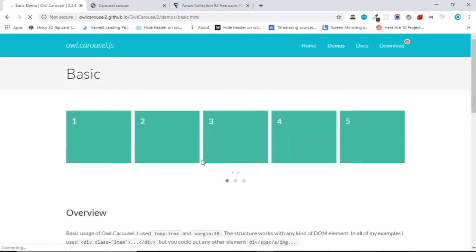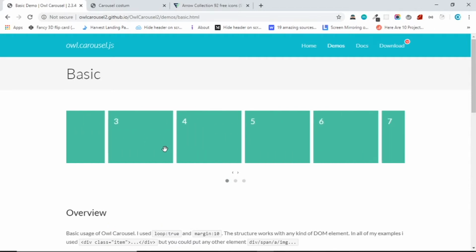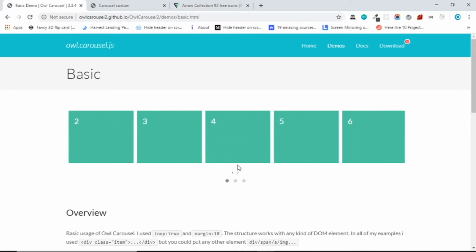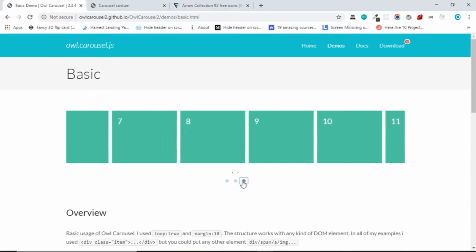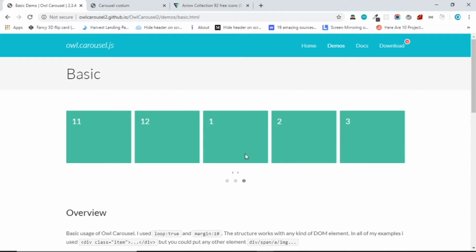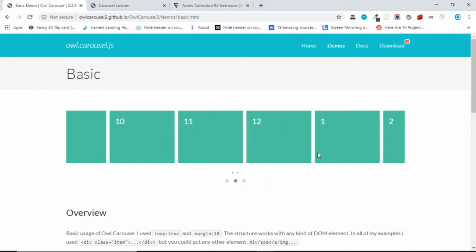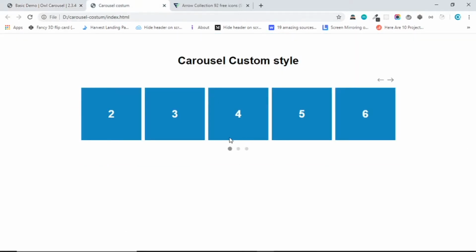Basically this is the basic template, the basic theme when you're using Owl Carousel, and it's really powerful, I think. We can drag every item in here. We have the navigation and we can click next, previous, and we have the indicator as well. We are going to customize this basic Owl Carousel, and we need to create something like this. This is the final project we want to create. Basically this is very simple.